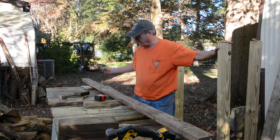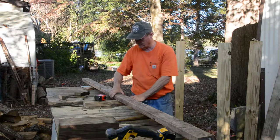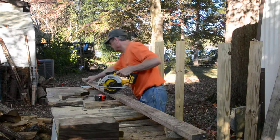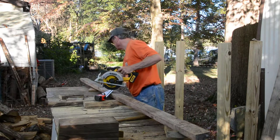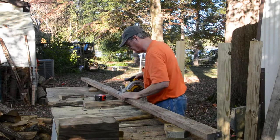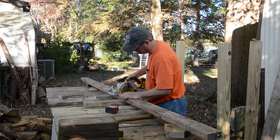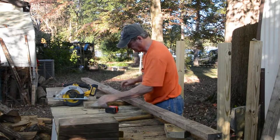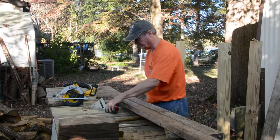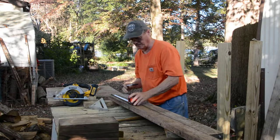I don't want to use the very ends, so I'm going to cut it here about the middle, and then I'll cut a little off each end to get the two 4-footers that I need. So that's what I'm going to do now. Now I'm going to mark both of these at 4 feet, cut a little off the other end so I have good clean ends.